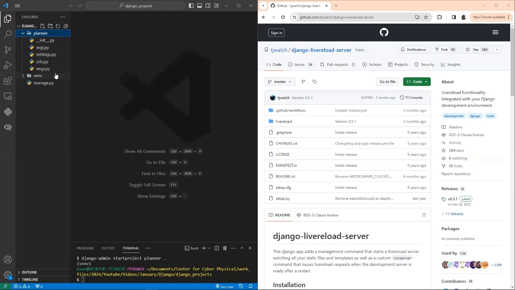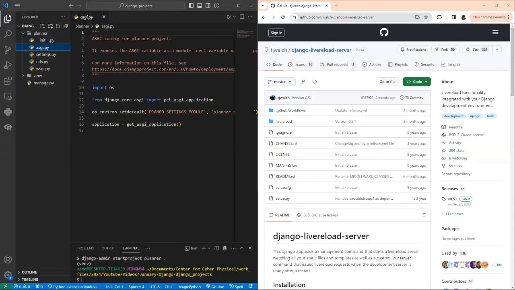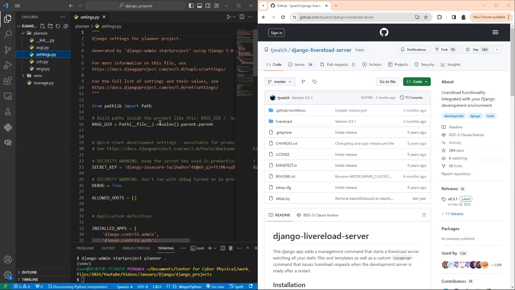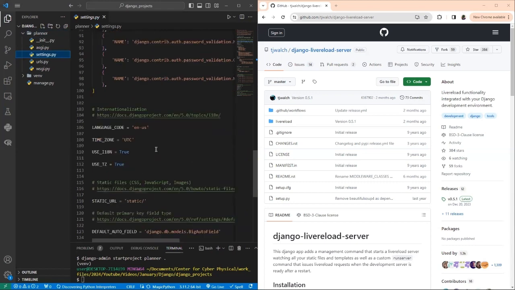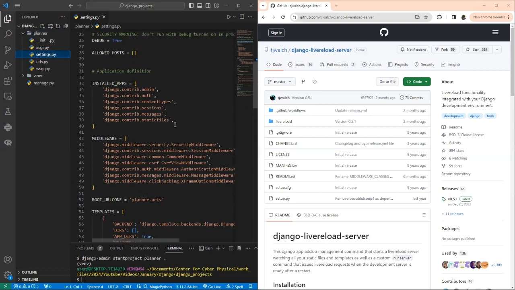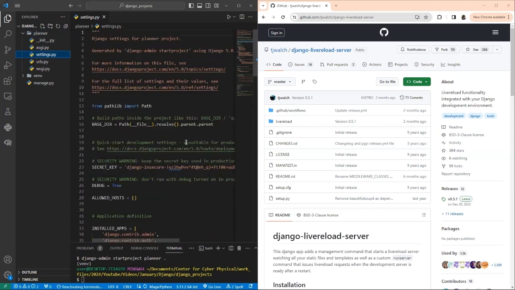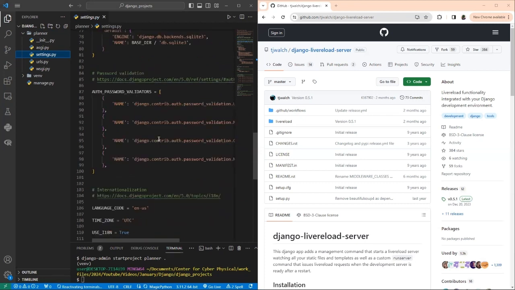You can see these are some of the base files that come with Django. Essentially, this is telling Python that this is a planner module, and the ASGI, I think, is to deal with uploading to a server or something like that, but we're not really going to get into that. Settings is where you manage the settings of your Django application. Sometimes we will come in here and add some things and functionalities to change the base settings. But as you can see, it already comes with a lot of code for you, and you are essentially benefiting from the web framework handling all the nitty-gritty that you don't normally have to handle if you were starting from scratch.